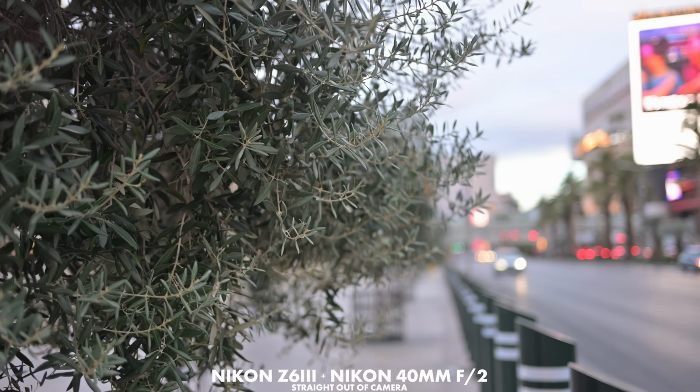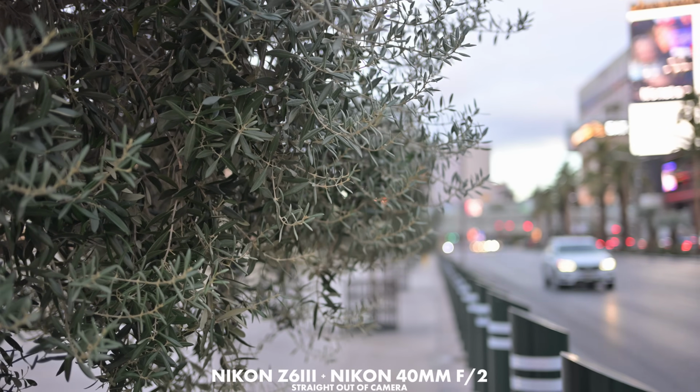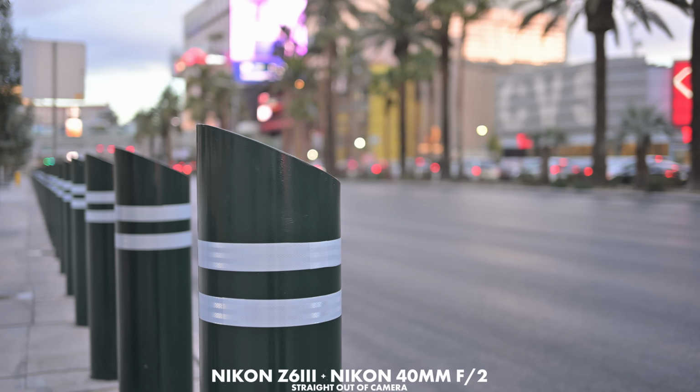I'm not seeing as much of some of the Tamron lenses that I review. You almost see like a one-quarter mist filter style look from them at f2. And this lens, with these cars going by, it really doesn't look too much like there's a mist filter on it. There's enough, it's softening. We'll take some pictures of Jeff and we'll see what it looks like with a real life human.